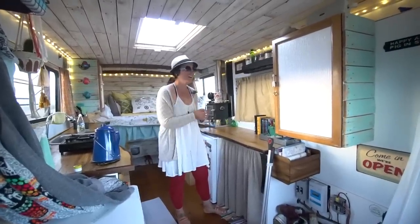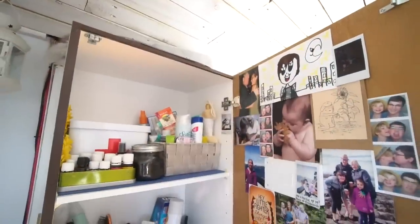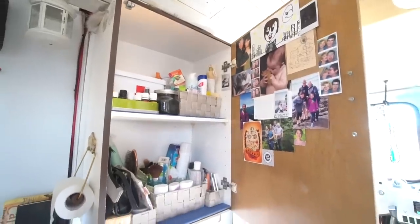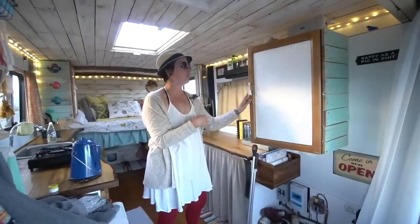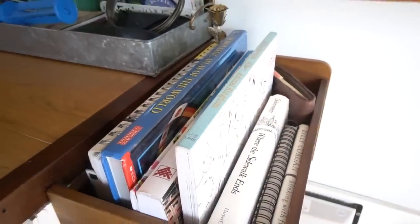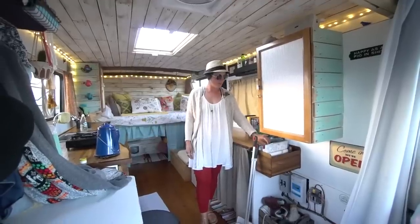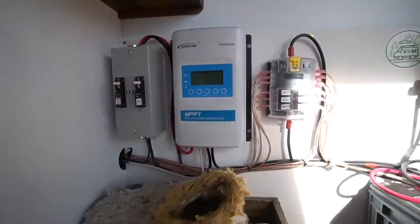It got us away from the snow, so I'm all right with it. In this cupboard is all of our bathroom stuff. I'm hoping to put all of this stuff in the cupboard that'll be down below, so I'll have another storage area for kitchen stuff. Molly's homeschooled, so in here I have a lot of her school books, things she likes to read, and a map, because she's been learning a lot of geography on the road. We also have our solar system area, which I'm planning on boxing in — I wasn't able to totally finish before we left.